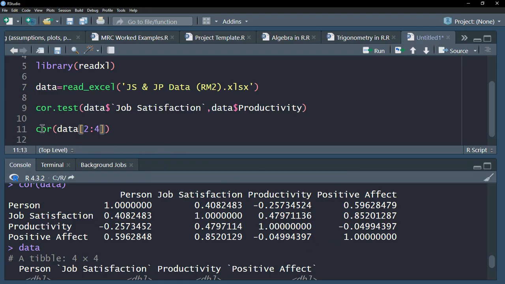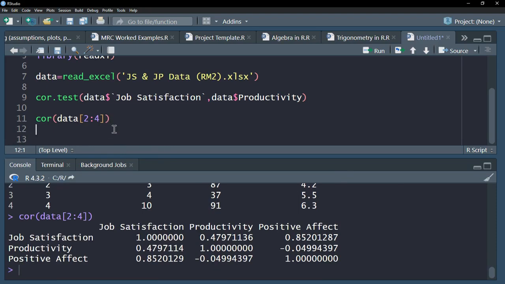That's what we want correlations for. We run that. We get a correlation matrix. It does have the diagonal of 1s, and it does duplicate in the top right. There's ways to get rid of that, but this is kind of a quick and easy way to get a correlation matrix. And you can see 0.4797 for productivity and satisfaction, 0.85 for satisfaction and positive affect, -0.0499 for productivity and affect.